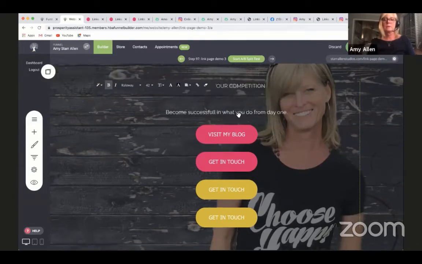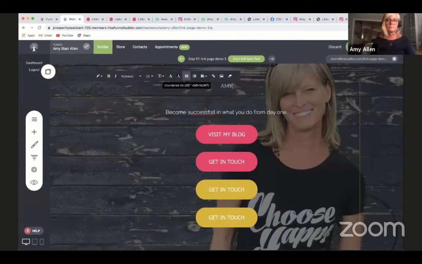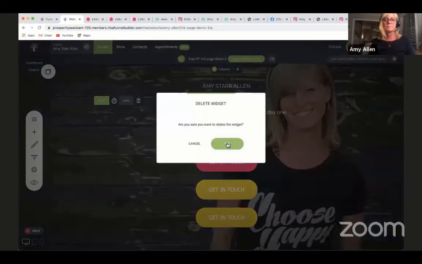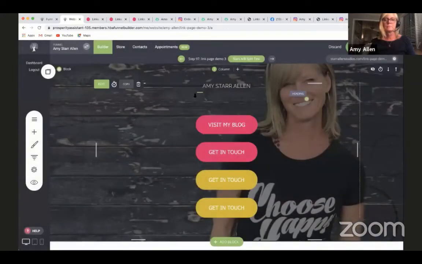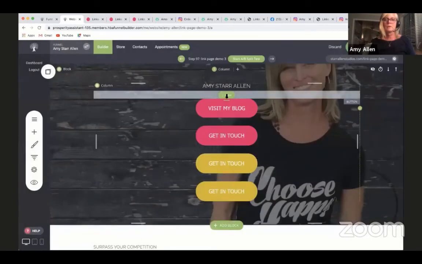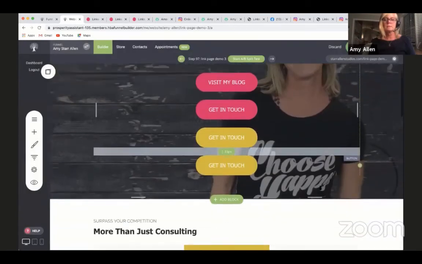Maybe I just want to get rid of that altogether. So you would just come in and change this to however you want it to look. Maybe I want a little more space.